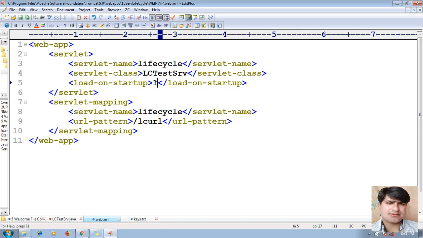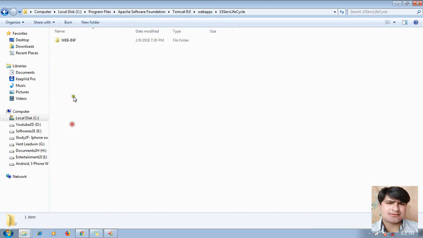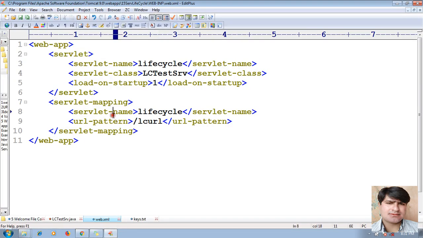If you keep a negative value, that won't be counted, and 0 also won't be counted. So it is always better to give a positive value here. So here I enable load on startup, and this is my web application.